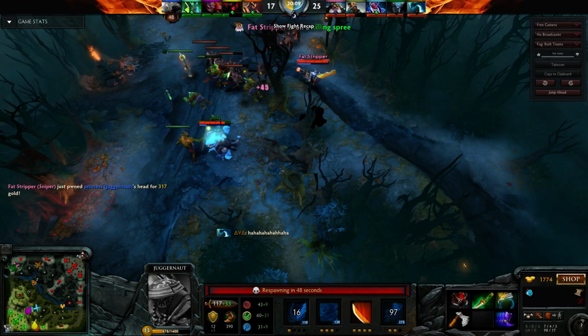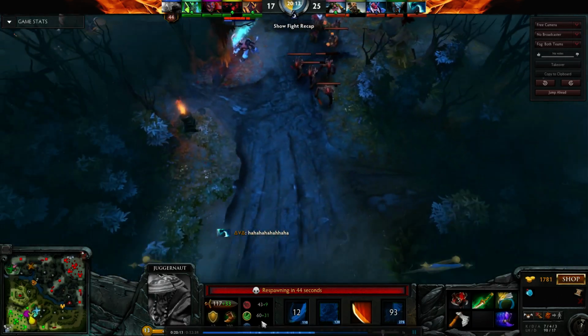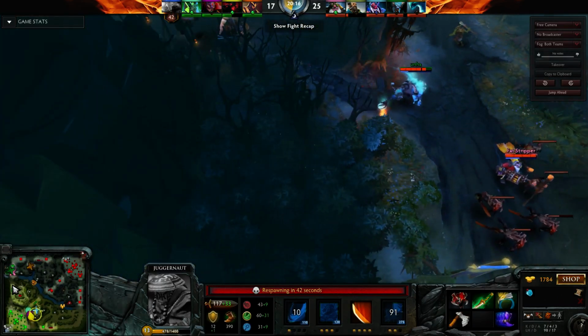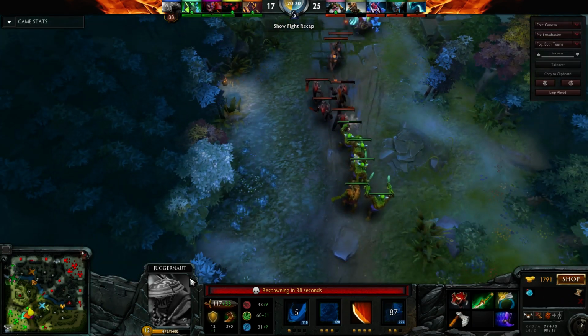And I was talking about Manta Style. So Manta Style is pretty useful against Juggernaut as well, because you can use the illusions to take hits from Omnislash.